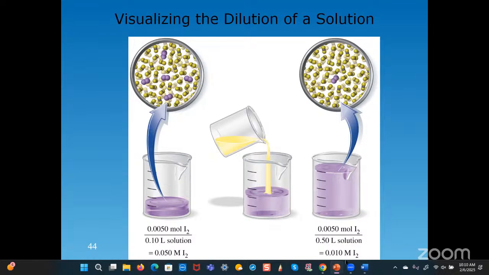Since the volume changed, the resulting molarity would be less. Because the volume increased by a factor of 5, the concentration is reduced by a factor of 5. So upon dilution, or even before or after dilution, we can say that the concentration times the volume is equal to a constant. The constant would be the amount of solute present because that doesn't change. It's this product that we exploit in order to determine the extent to which we're going to dilute our solution.